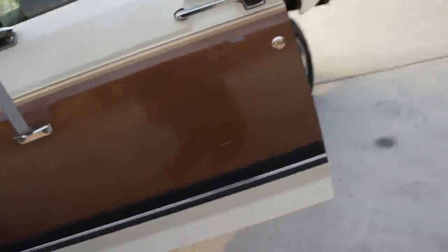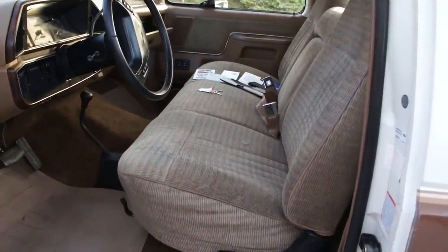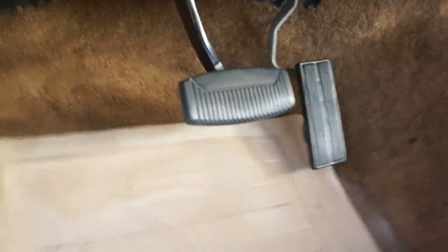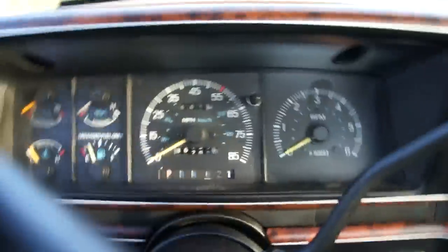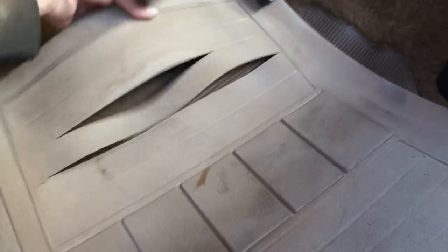I'd drive it anywhere. The seats are in great condition. Floors are hardly worn at all. There's 86,200 miles on it — could have a few more when you get it because I drive it. Heel pad — look at that, not even any wear on it. Factory format, got some splits in it, but it's in good shape. No wear on the pedal. All this tan stuff's in good shape.